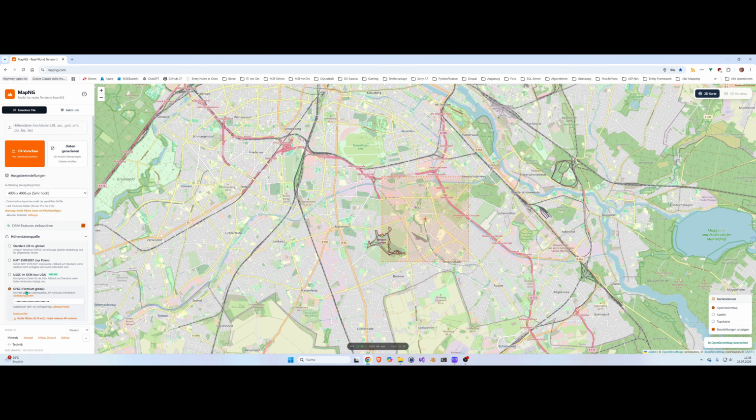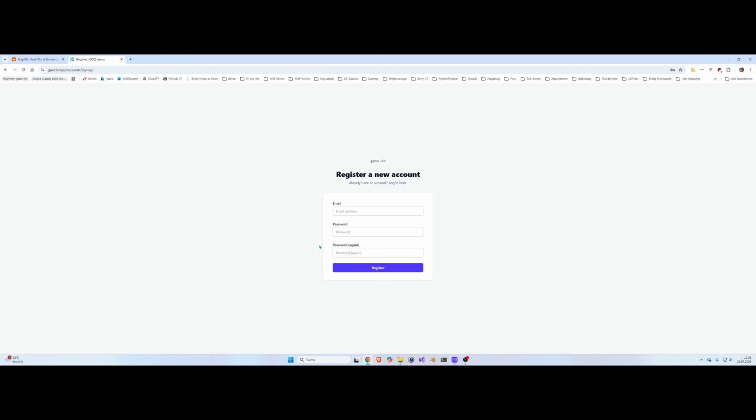Important here is that you use this premium global GPXZ source because this has the highest quality data available on MapNG. If you didn't use it before, you have to get an API key. It's quite easy. Here's a link. I opened it in a new tab. You go to the page, press get an API key, and do your process here.